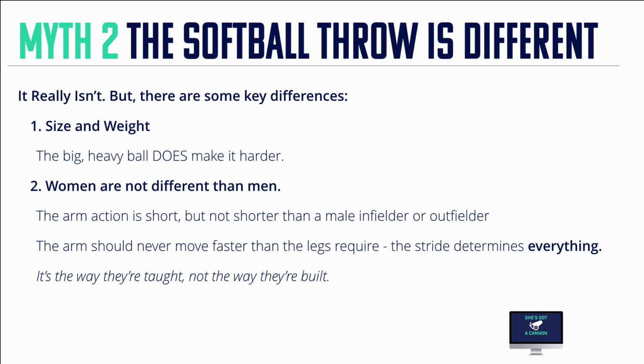It sort of forces the elbow into that lower position where you see the quote-unquote throwing like a girl, which is, again, not a term I think is fair to use, because we have some girls that throw extremely hard. But the low elbow, the pushing of the ball, I think that comes from the size and the weight of the ball, especially when players are learning when they're young.